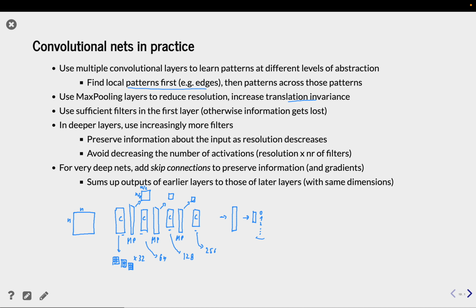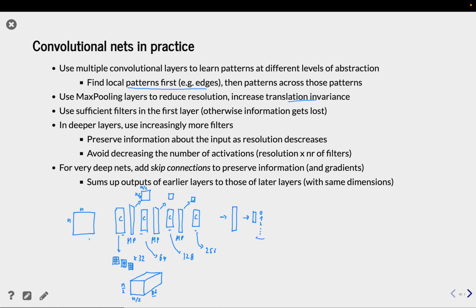And so if I plot this a little bit differently, then maybe this is an n by n by 1 output. After one convolutional layer, maybe this is n divided by 2 by n divided by 2 because of my max pooling here. But since I have 32 filters, I do have 32 outputs as well, right? So this was n by n by 1, now it's n divided by 2 by n divided by 2 times 32.